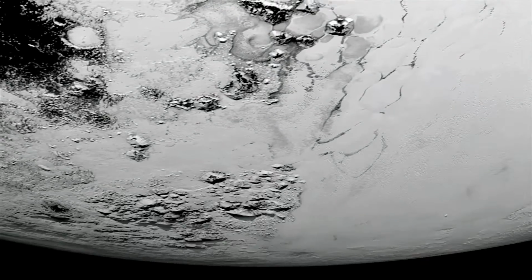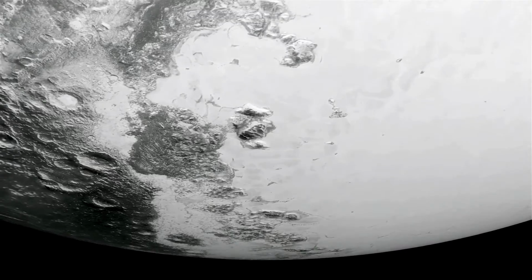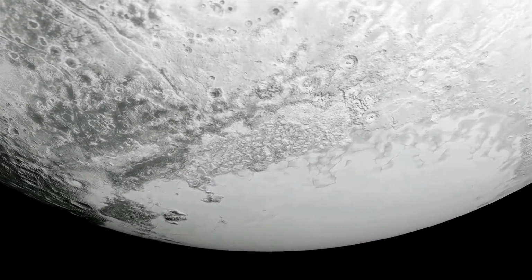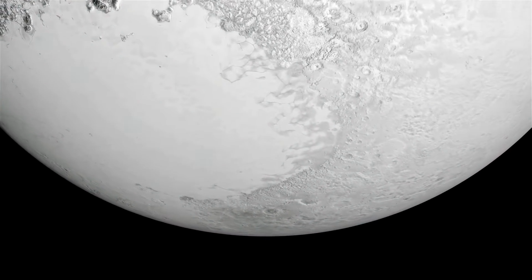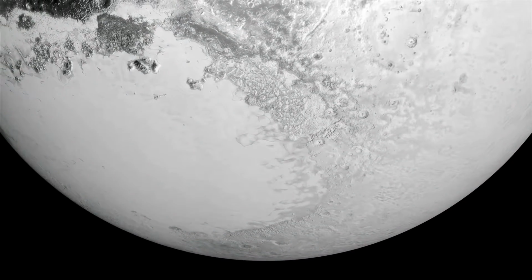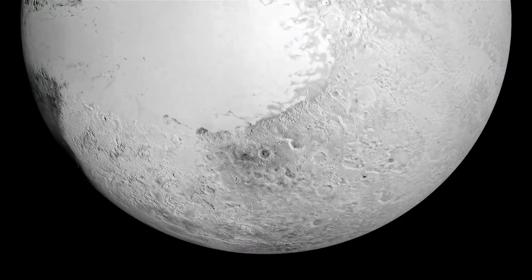It's packed with methane and nitrogen ice. The New Horizons mission also found in LORRI images evidence of unusual ices flowing across Pluto's surface, revealing signs of recent geologic activity, something scientists hoped to find but didn't expect. The temperature on Pluto is minus 243 degrees centigrade, which means that these ices can flow like a glacier, said Bill McKinnon, deputy leader of the New Horizons Geology, Geophysics and Imaging team.